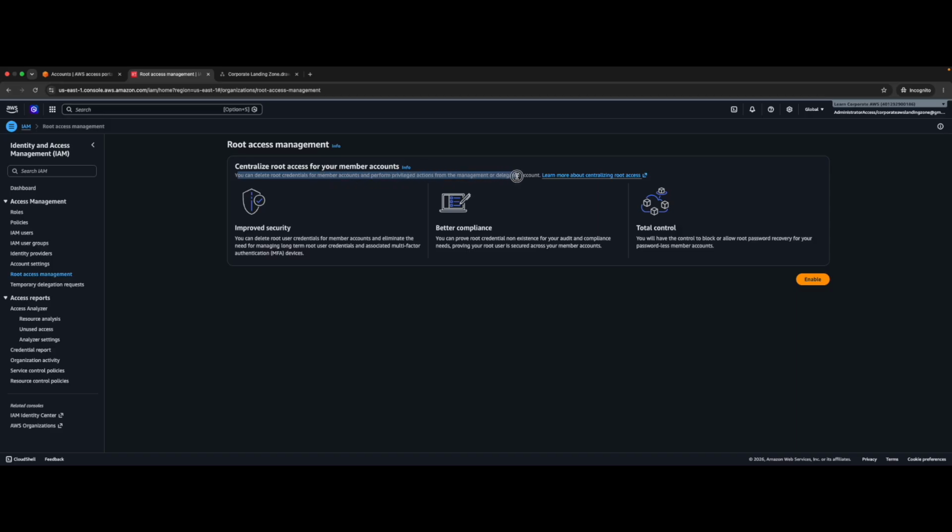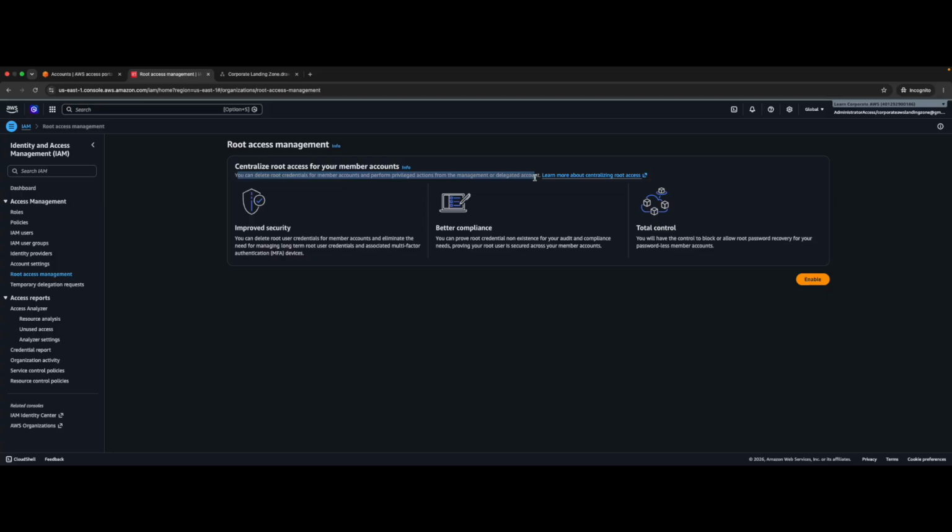All right, the way it works is, like I said previously, every account has its own root credential. But when you create accounts through Organizations, you don't necessarily need the initial credential to log into that member account.